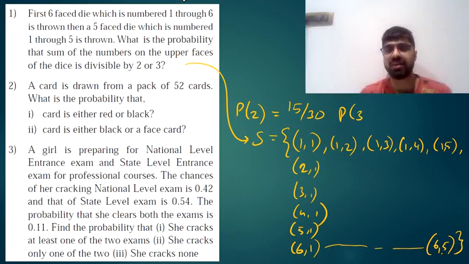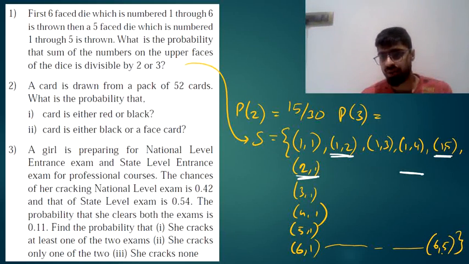What's the probability that the number is divisible by 3? So you need to check individually all the numbers. You have 1 plus 1, 2, not divisible by 3. 1 plus 2, 3, yeah, that's divisible by 3. 1, 3, not divisible by 3. 1, 4, not divisible by 3. 1, 5, 6, that will be divisible by 3. In the second row, if you check, 2, 1, divisible by 3. Then there will be 2, 2, not divisible by 3. 2, 3, not divisible by 3. 2, 4, divisible by 3. The last one, not divisible by 3.